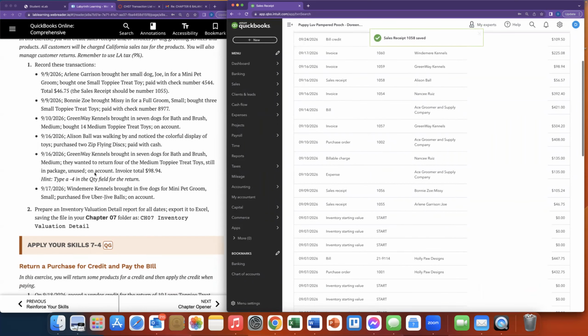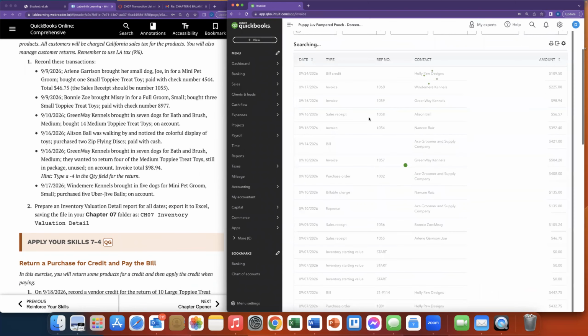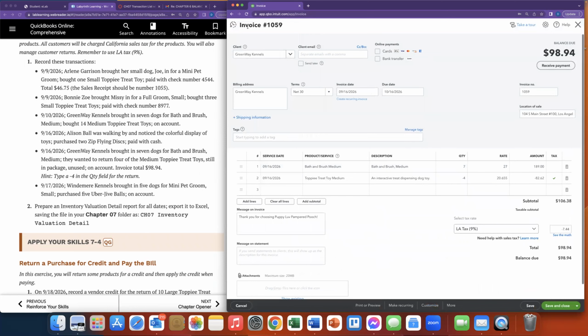And we continue to the next, Greenway Kennels, which should be an invoice. Greenway Kennels, net 30, September 16. We have bath and brush and toys. Everything is medium. So they brought in 7 dogs and they returned 4 of the toys they previously bought.